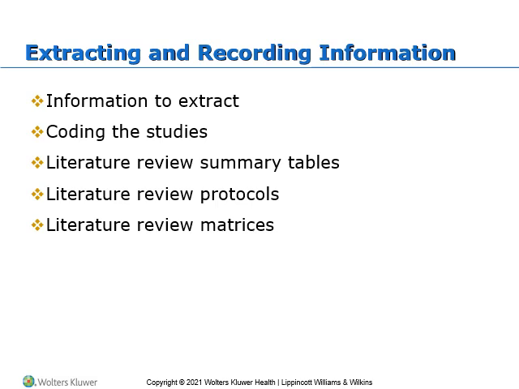Once you have a useful set of source materials, you need to create a strategy of making sense of the information. You want to create tables or learn to code the studies, and there are multiple examples given in your book of how to set up summary tables and matrices related to literature review. A common mistake I have made that you should learn from is that somewhere you need to write down the full reference citation. You can do that in your table. I usually do it as a footnote to my table.